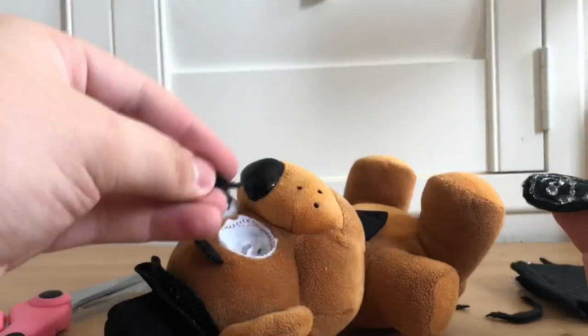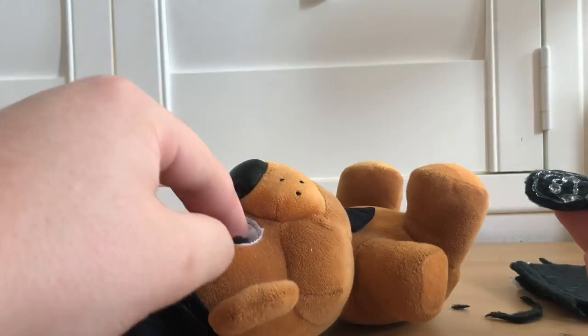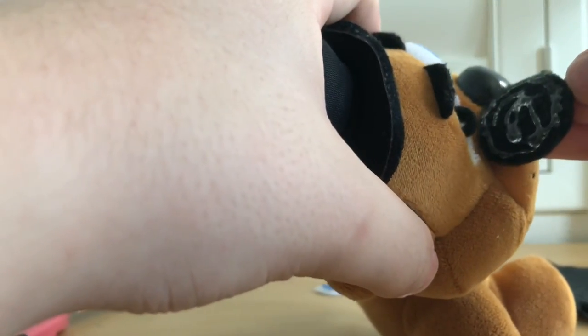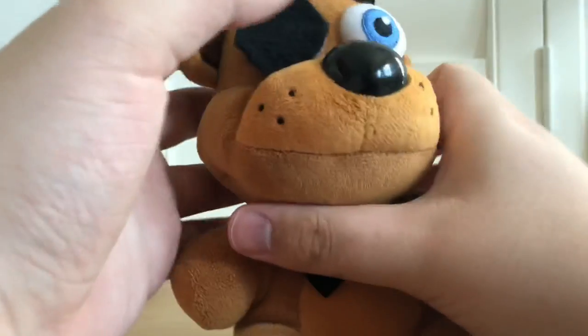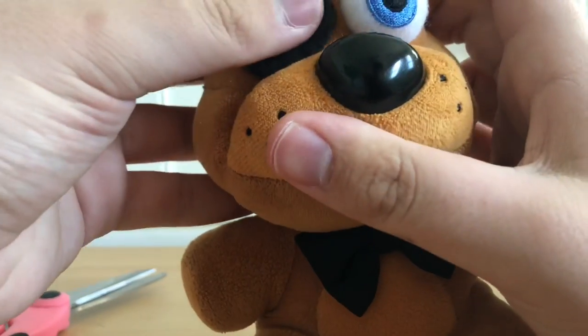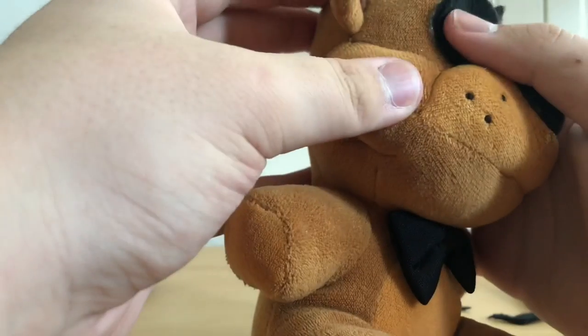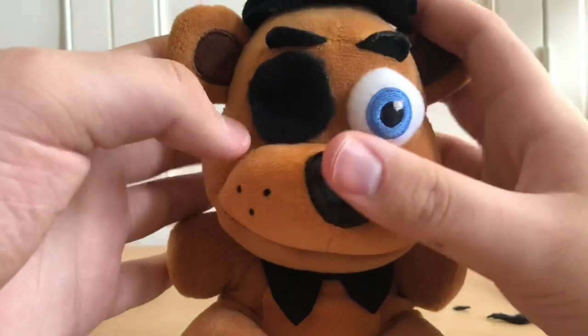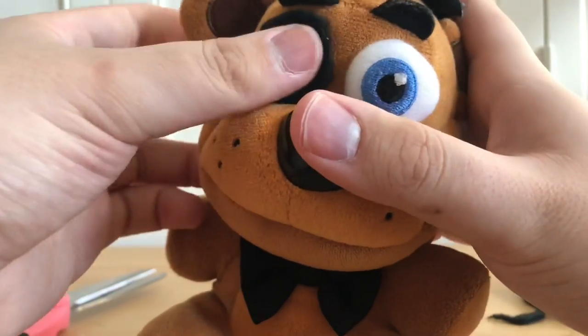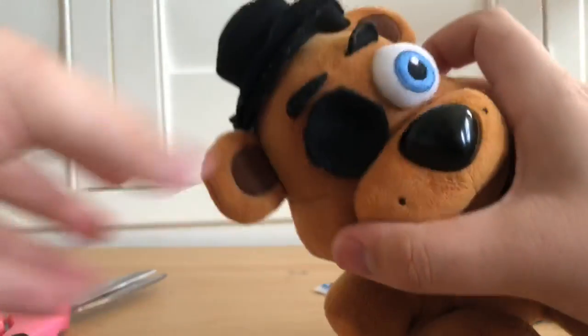I'm going to stick a little bit of fabric in there just to add some resistance. I know that looks weird. He has a tapeworm in his eye, but you know what? It helps to keep it a little more plump. So then just make sure you've got it lined up with the white around the eye, because you don't want to see that white showing through. So make sure you've got the black lined up all around the white. As you can see there, you can kind of see it, but if I push it over a little bit, you're not going to see that guy very much.